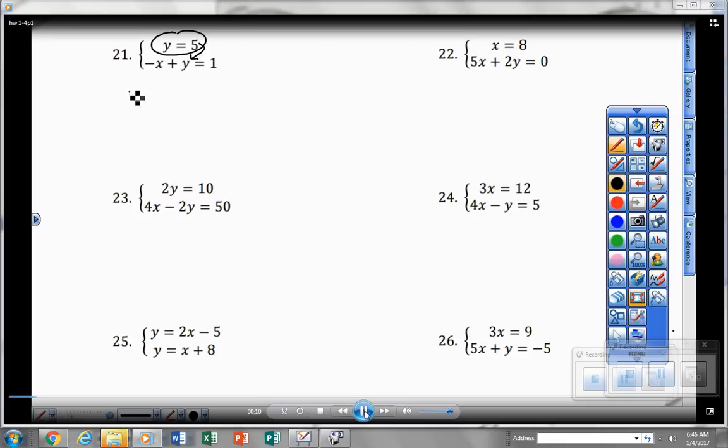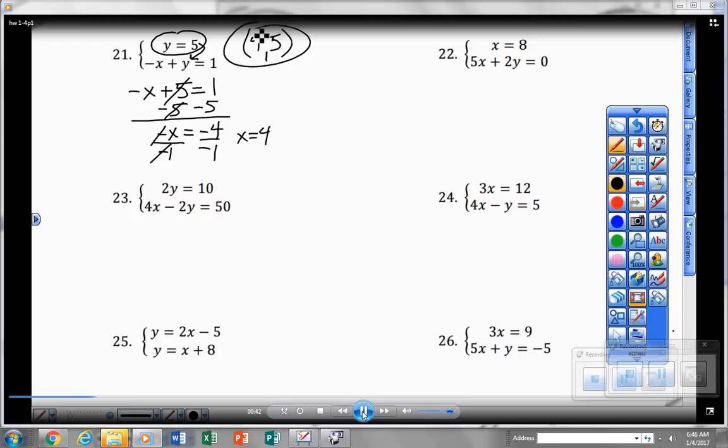So here we go. The negative x stays the same. Where that y used to be, I plug in a 5, equal to 1. And then, of course, to solve that, take away 5 on both sides. Remember, when you have negative x equal to negative 4, that is not solved for yet. You need to divide everything by negative 1. You need to get that x positive. You cannot have a negative x in your answer. So dividing both sides by negative 1 will turn that x to positive, and of course turns that negative 4 to positive 4. So that answer is 4 for x and 5 for y.